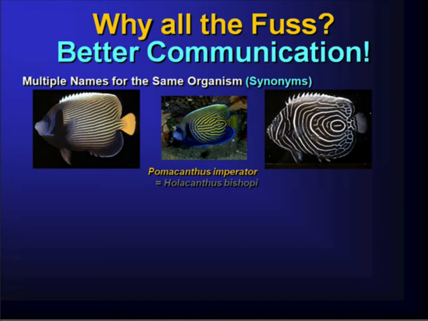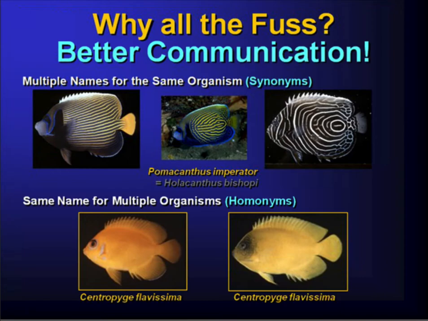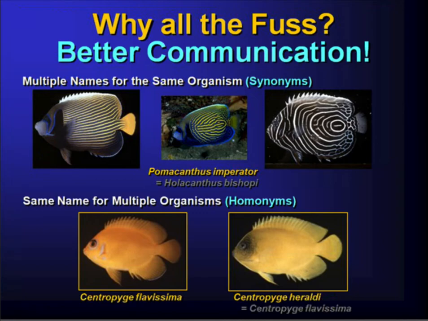The other form of miscommunication is having the same name for multiple organisms, which we call homonyms. A biologist finding a bright yellow fish in the genus Centropyge might call it flavissimus, from flavus meaning yellow. Another biologist in another part of the world, unaware of the first, might independently choose the same name for a clearly different species. We have a collision — two different biologists choosing the same name by coincidence for two different species. The code must provide a mechanism to resolve this, deciding which species keeps flavissimus and which gets replaced by a new name.